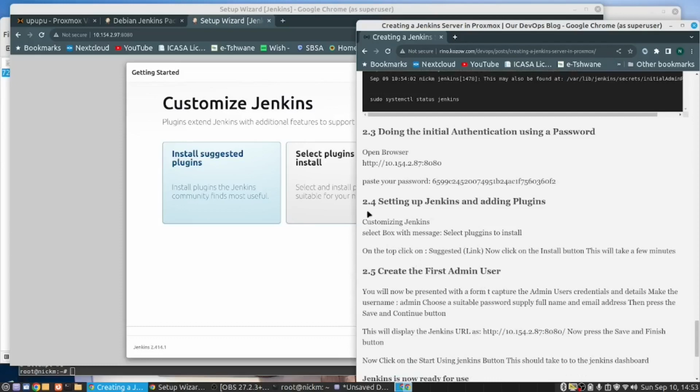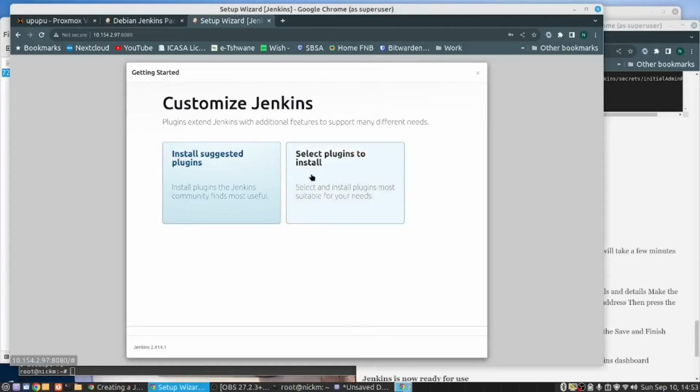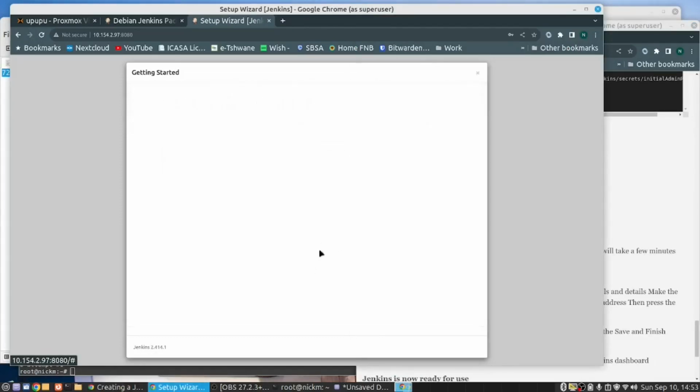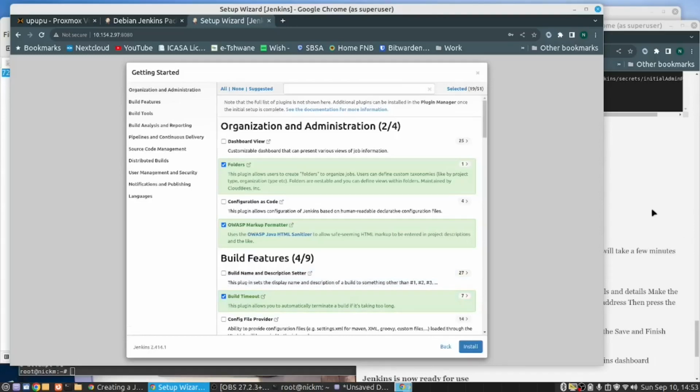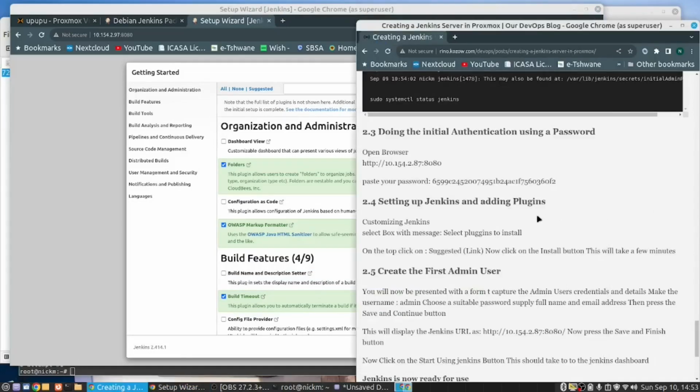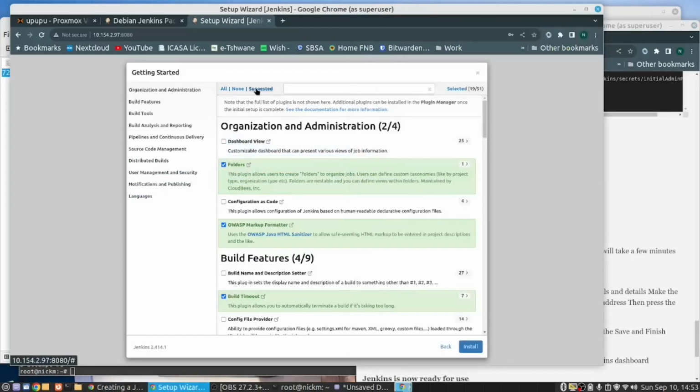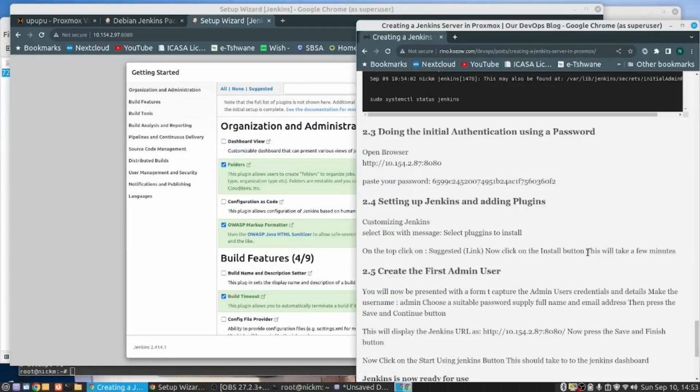What I've done here is I've recommended that you select this option. If we go to the top here and we click suggested, and we should be able to click install as well.